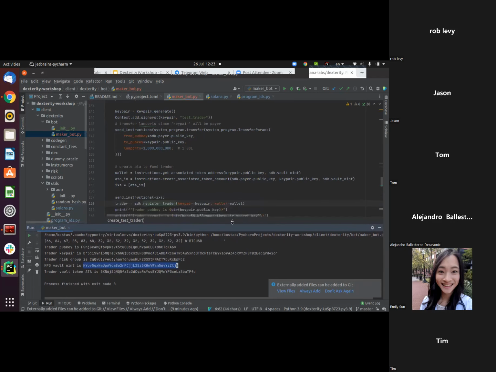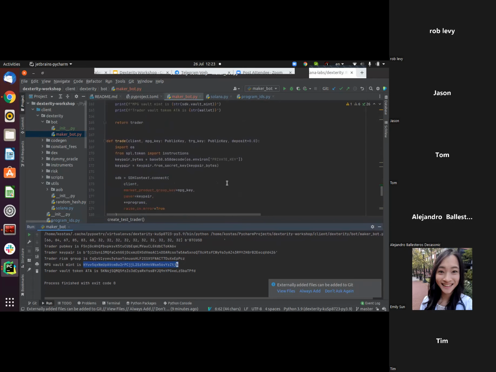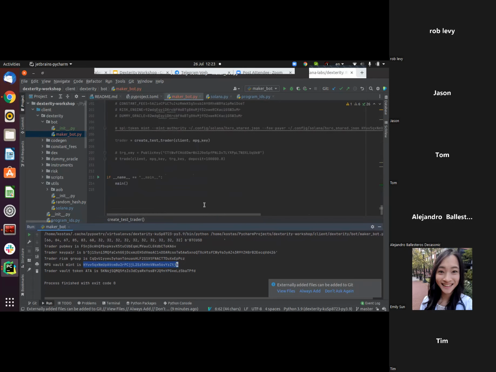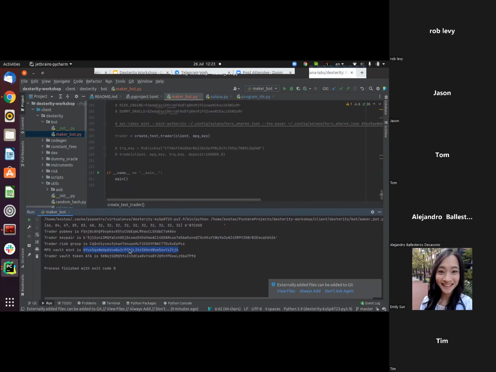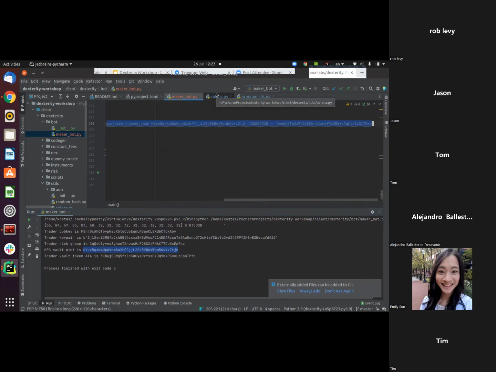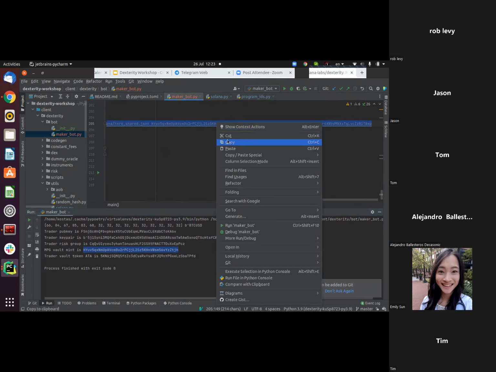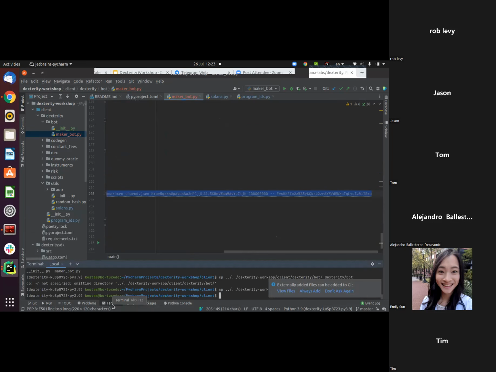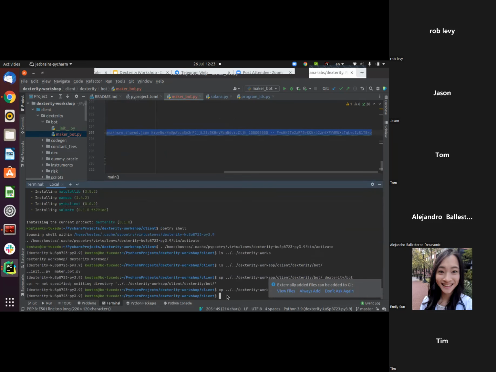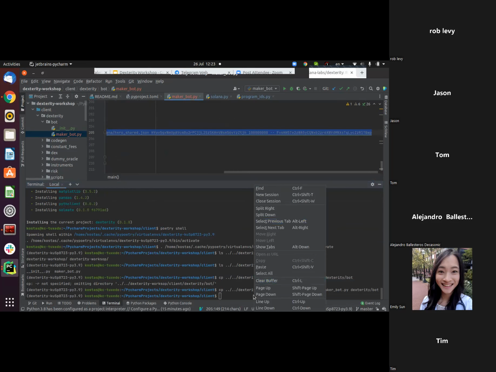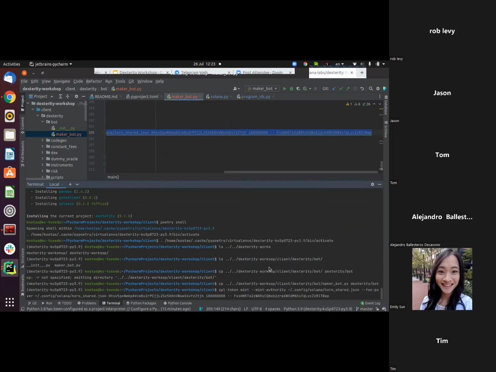Normally if this was the real market, you'd go and buy some USDC and go and trade, but obviously this is fake. So we're just going to mint from the Vault Mint that we control. We're just going to mint some tokens. I'll take this command and paste it here.